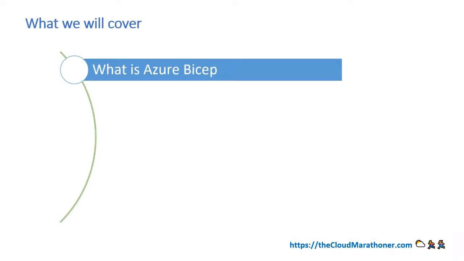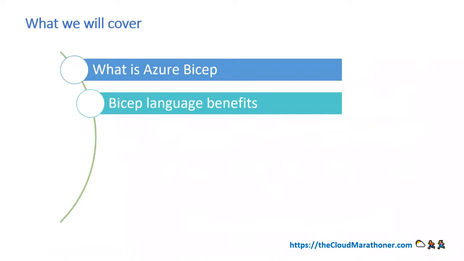Next, actually, what we will cover today, right? While we are unpacking this session, we will start, of course, with what is Azure Bicep, to give you a firm foundation in terms of understanding what it is, where you can use it, and how to set it up. Then we'll look into the benefits and why you need to care about this new language that can help you in building infrastructure as code.